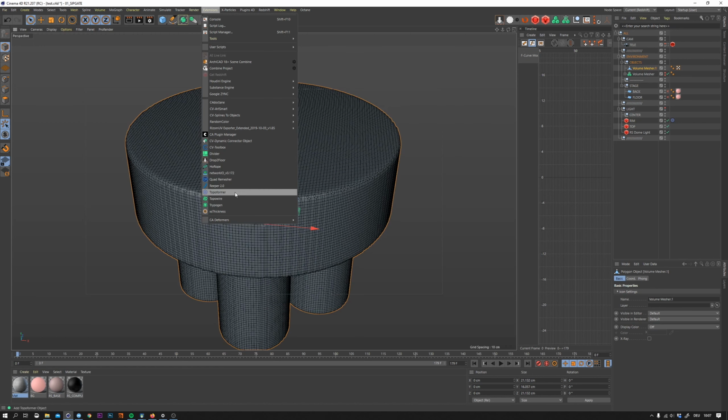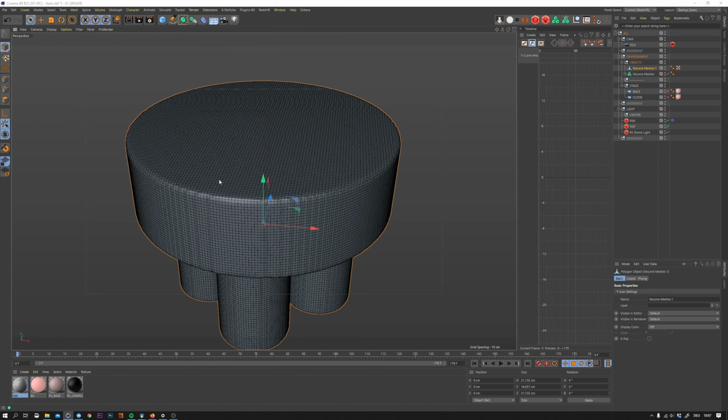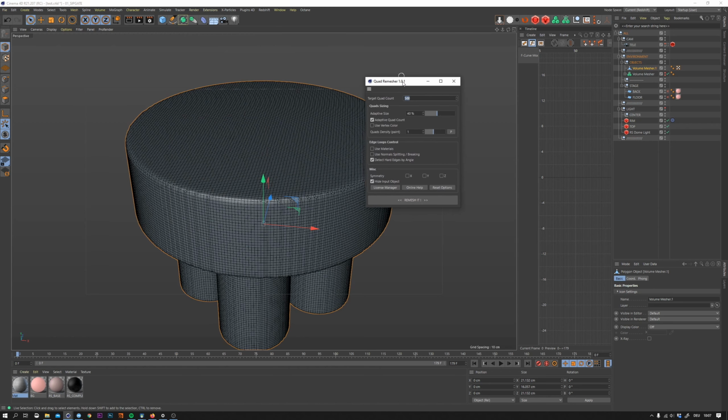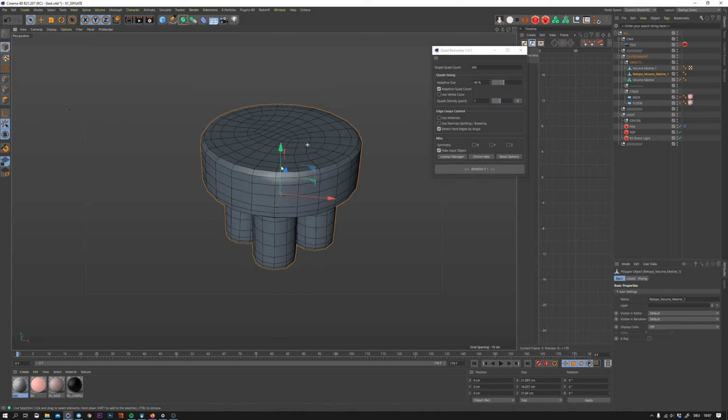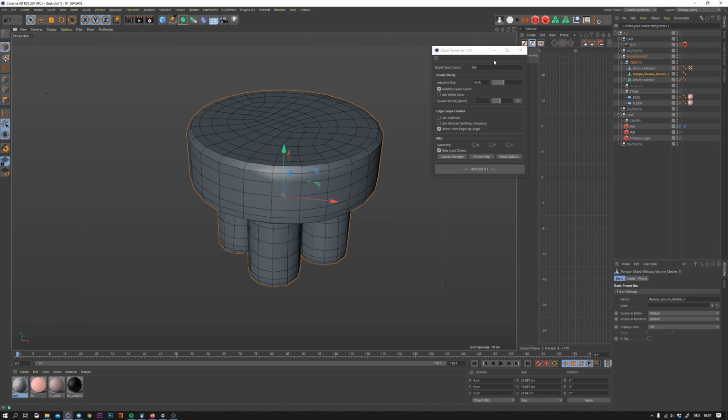And therefore I have my last option, which is the Quad Remesher. It's not free, but it's really doing the best job, and it is implemented into Cinema, and it's really nice. So I have already set up my perfect scene here because I already tried that. I just click remesh, and as you can see, this mesher is not the fastest, but it is really giving us a very wonderful topology. So that gives me a second to have a sip of coffee and a breath. So our remesh is done and our object looks really great.